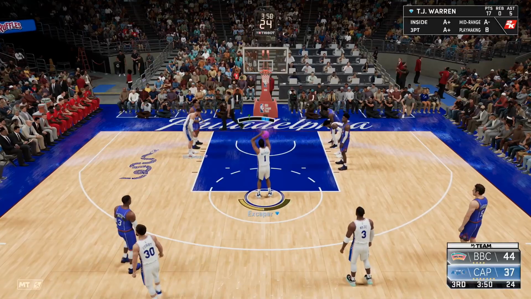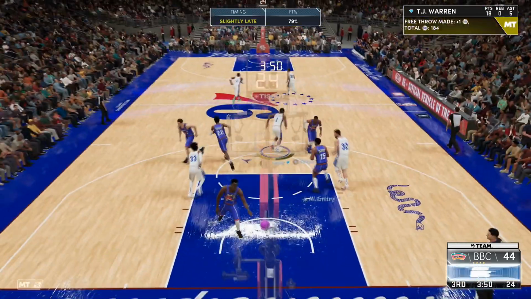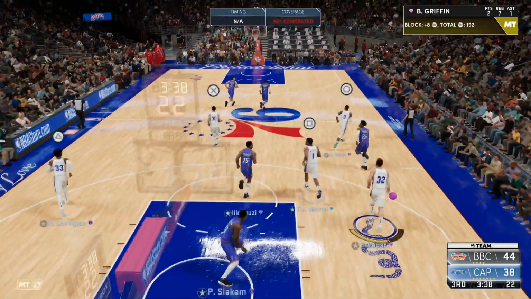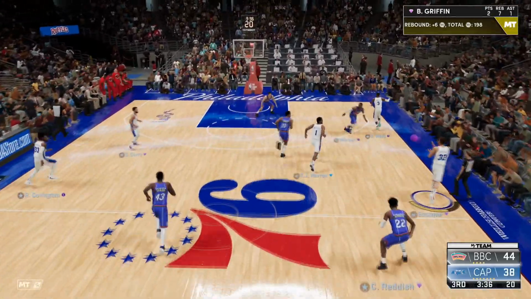Let's get another one out here. Try to smack out the 18 for Warren. There we go. Quick little 18 points. Looking good for him so far. There we go. Blake Griffin's got the block out here running. Let's get it back to TJ Warren.